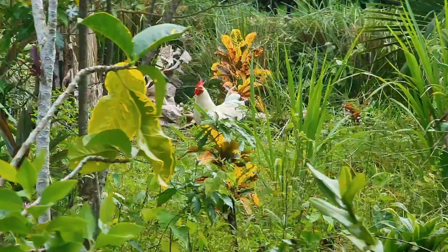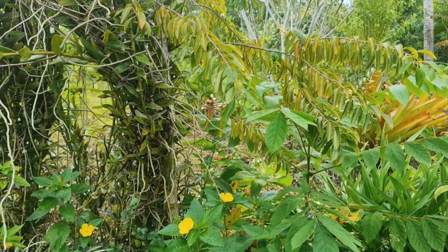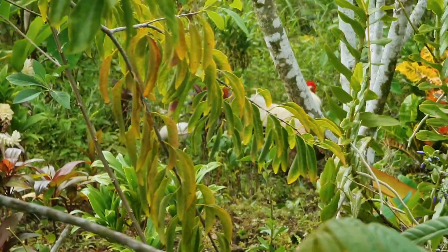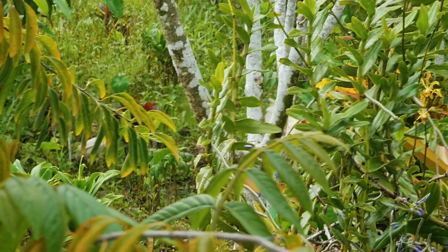So yeah, sort of like a symbiotic relationship: the vegetable garden attracts the insects, and the chickens can eat the insects, the bad insects. Hopefully they know the difference between the bad and the good insects. So as you guys can see, the plot, that piece of area that we were cleaning, the chickens have arrived. I don't want to get too close in case they get spooked, but they're actually starting to come look for insects and worms around the area that we cleared. So it's a win-win relationship.